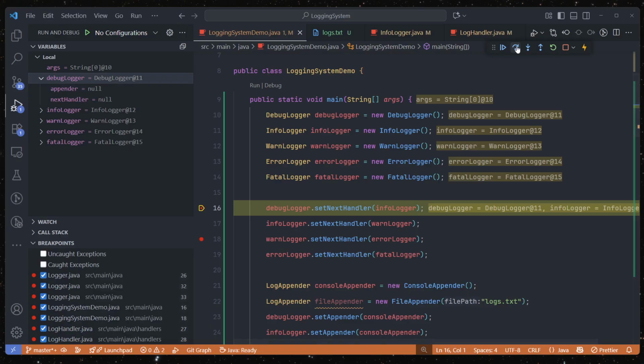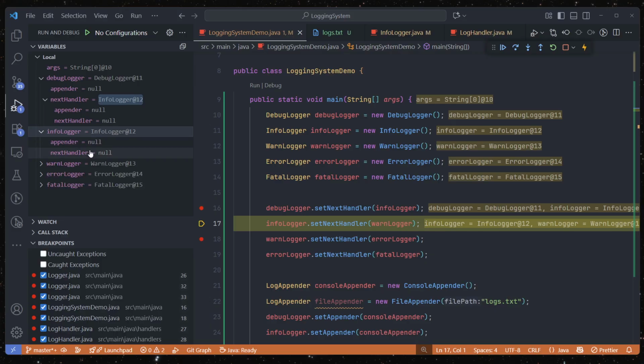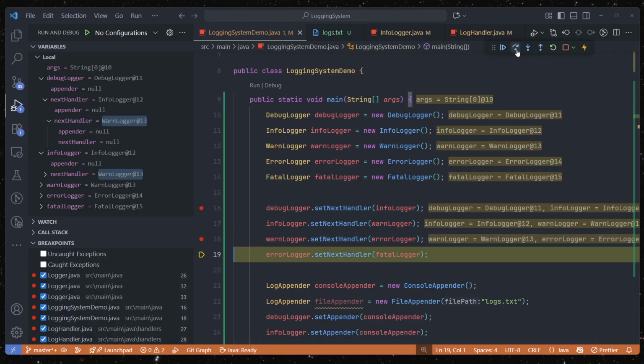Let me step over. Now when this is executed, inside the debug logger, next handler is set as the info logger. Right now the info logger's next handler is null. Let's step over. Now debug logger's next handler is the info logger, and info logger's next handler is the warn logger. This is how the chain is getting formed.